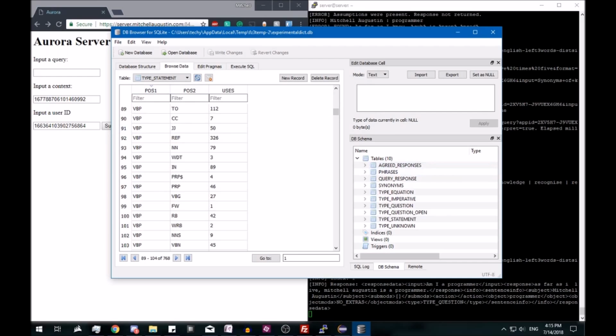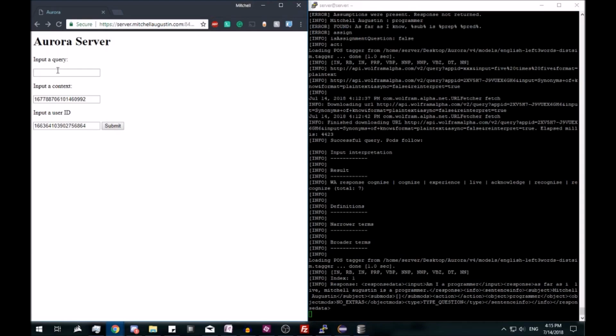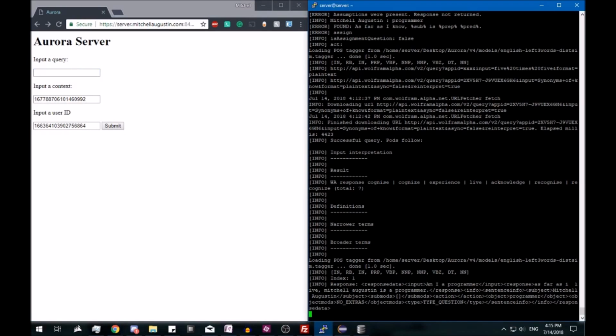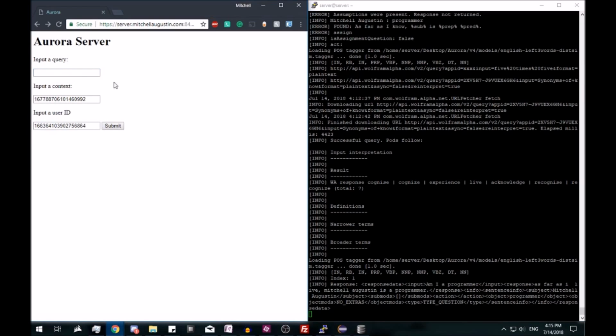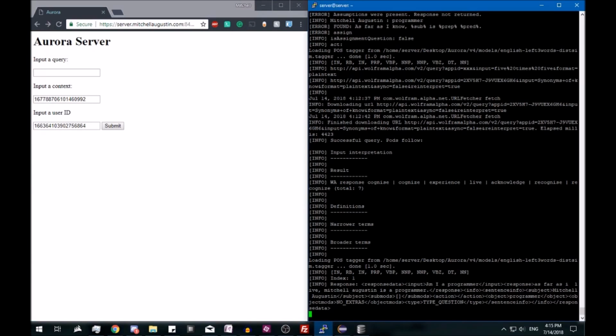Let me clarify, this comes from the part of speech generation in all of these different sentences. So for example, the sentence that I just said, which was, what was it? Am I a programmer?